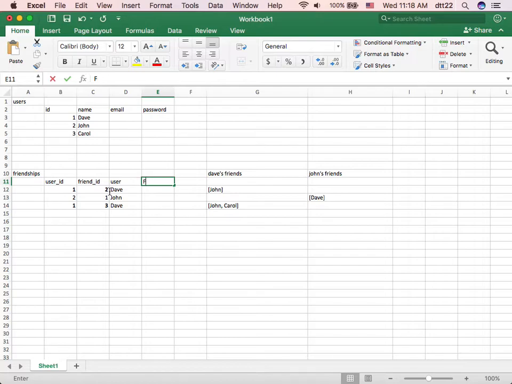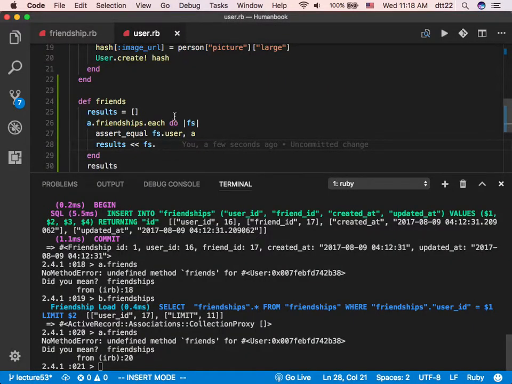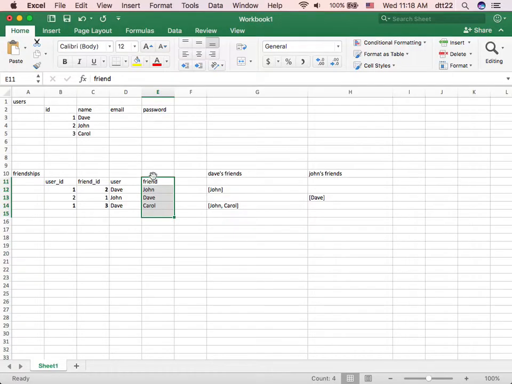And this friend column will be John, Dave, Carol. Do you understand this part? This is finding this ID from the previous user table. Okay, so this is friend, guys. This is friend. So you need to do fs dot.